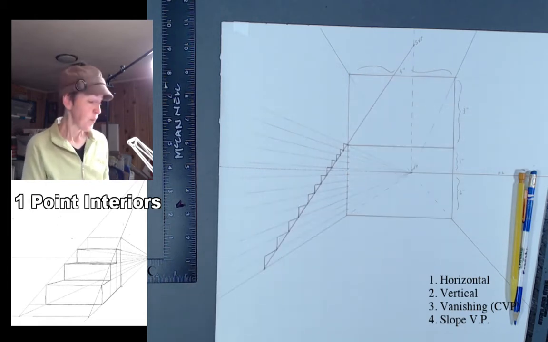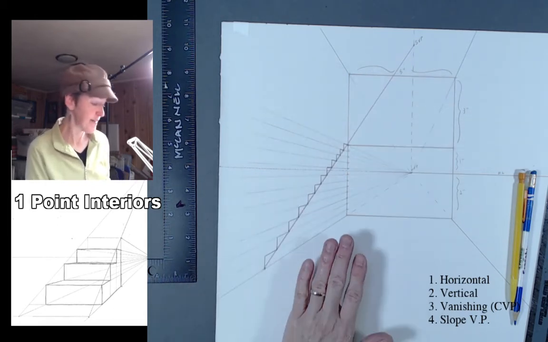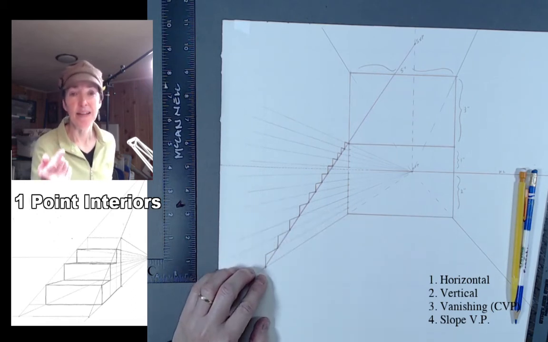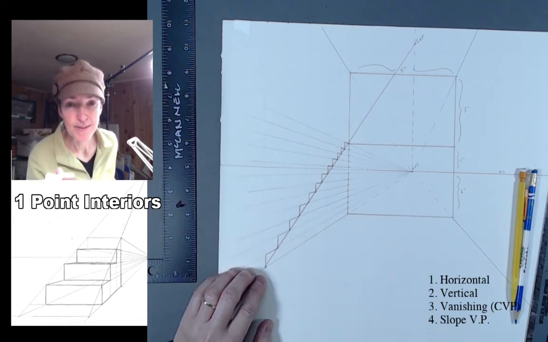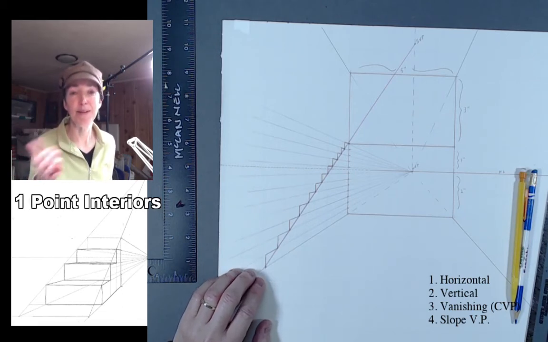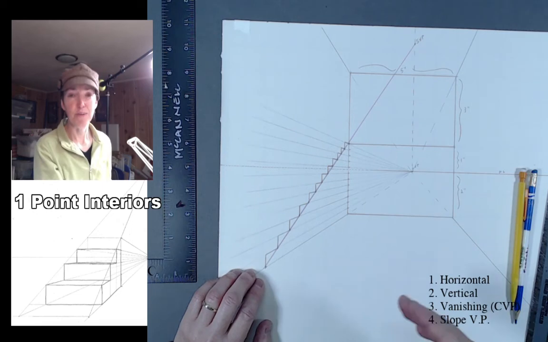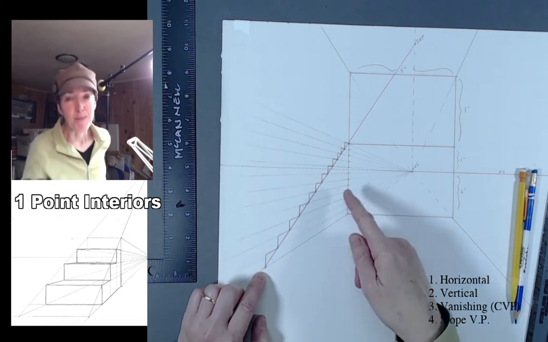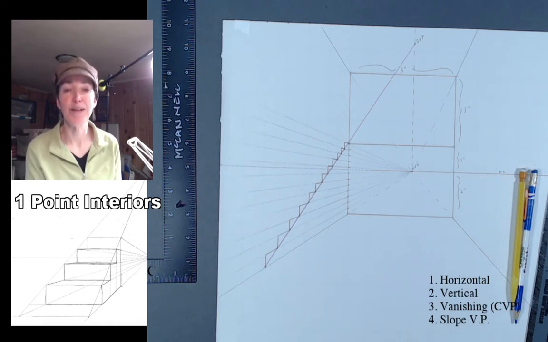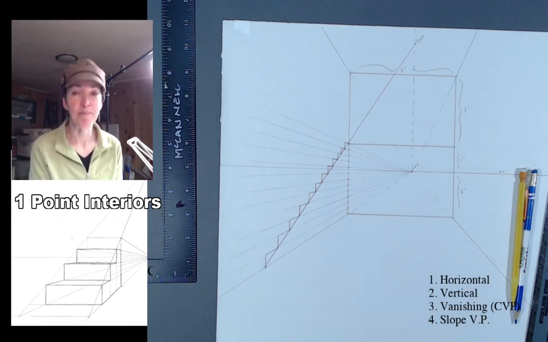But what happens when you use the outer corner of the steps is you might notice that they lost a couple of steps. So even though they made, I think it's 1, 2, 3, they made 4 different divisions, they only ended up with 3 steps because they kind of lose the very front one and they lose the top one. So my method has the same basic principle, but it's going to look a little bit different than the example that's right below me.